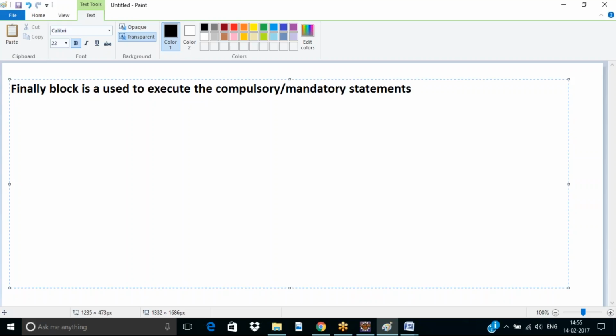Compulsory statements, that which are to be executed even after an exception and also when there is no exception.